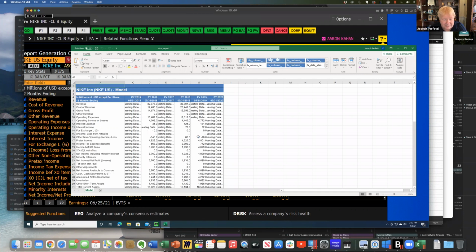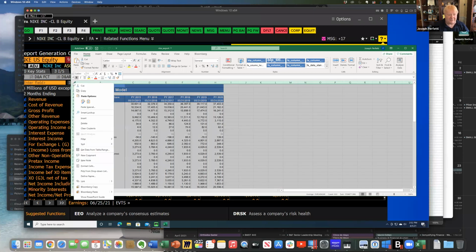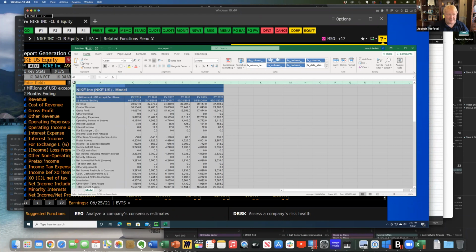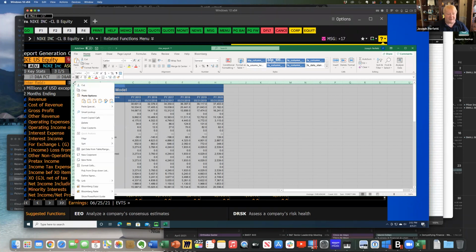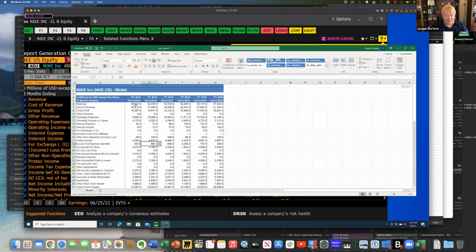But here's the important incremental step. Once it finishes loading all of the data into your Excel model, in order to be able to copy, paste it, and use it in our evaluation as a reusable model, what you're going to need to do is select the whole tab, right-click with your mouse, copy the tab, select the whole tab, right-click with your mouse, paste special values. What that's going to do is take all those formulas and save them as numbers. So that now, when I save this file, I have numbers.